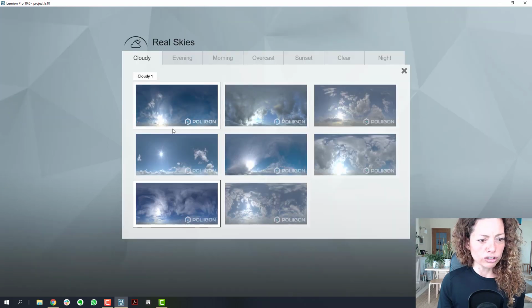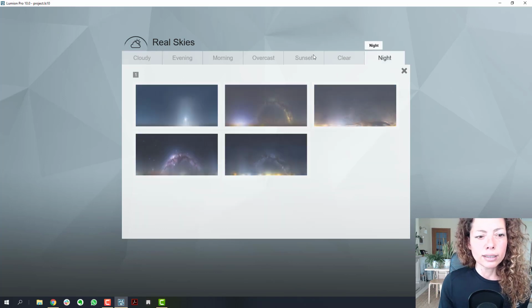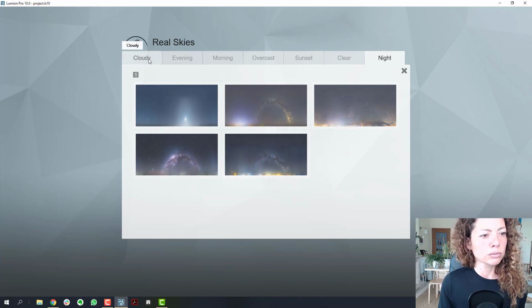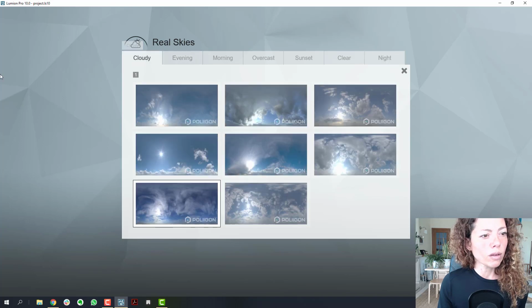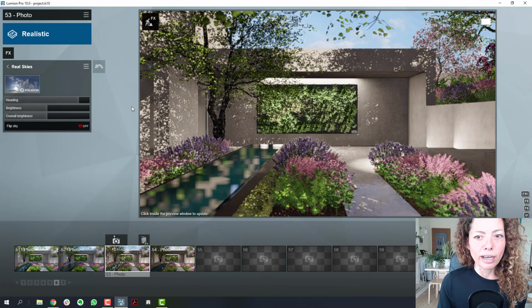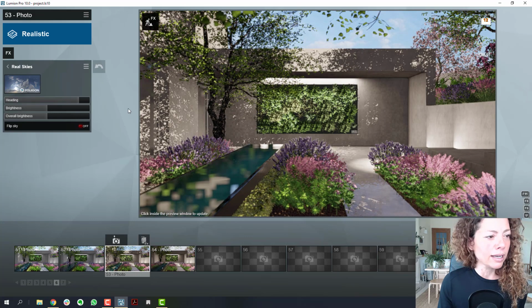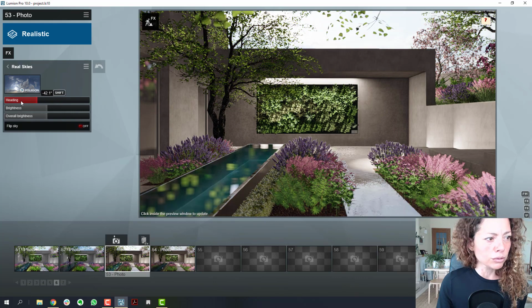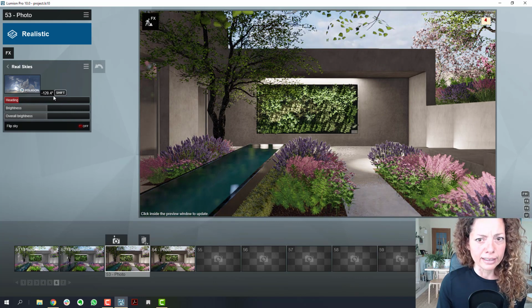If you want to change a sky, I stay away from clear skies. Night sky, I like the first one. All the other ones, to be honest, are not realistic for my location in terms of planet Earth. But I like to have some clouds in my sky. I just think it makes it more interesting, and you can tweak here around where your sun is heading.